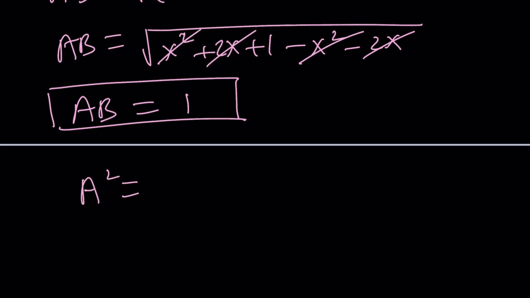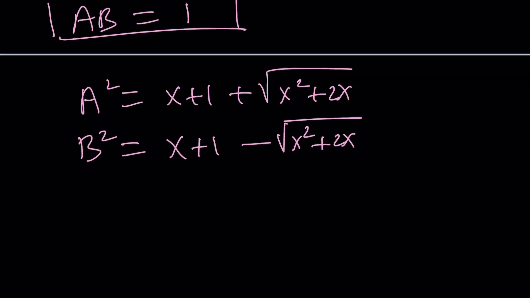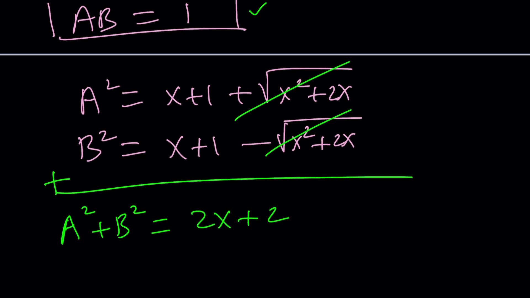So, A squared is going to be x plus 1 plus the square root of x squared plus 2x. So, don't get me wrong. You can only get rid of the outer radical. And, of course, this is just going to be the same thing with a minus sign in between. So, this is A squared and B squared. What do you think I'm going to do with this? Add them, right? You could multiply them too, but that's not going to give anything new. It's just going to be 1. So, when you add these, the radical pieces cancel out, giving us A squared plus B squared equals 2x plus 2. That's nice.